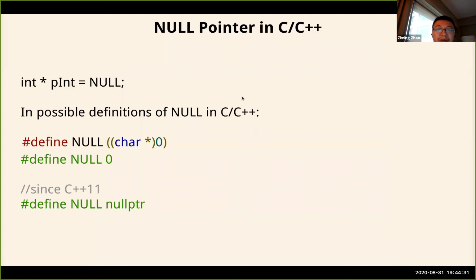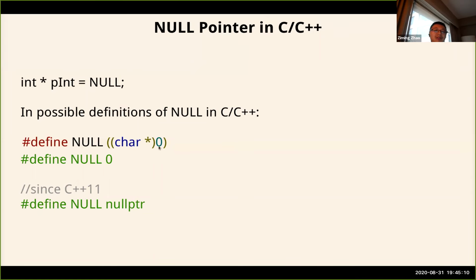So all of you know we have a null pointer in C++, which means just 0, right? The possible definition of it, for older versions, is just defined as 0. For newer versions of C++, there is a keyword for it. So if you access this, what will happen? It will trigger a segment fault, right? If you access this, if you run code from here, it will trigger a segment fault. But how is that actually implemented? Do you ever think about that?